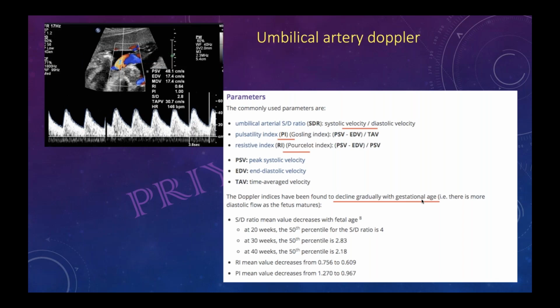Therefore, when you see the chart that is given in the guideline, they will say RI or PI more than 2 standard deviations, or sometimes they will write more than the 95th centile. Okay, so it is important to understand. So what is normal? I'm repeating it again: normally umbilical artery indices gradually decrease with gestational age. So this is normal, just remember that. Then you will be able to understand the abnormal better.